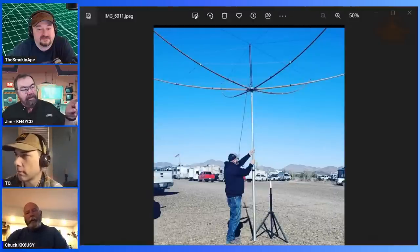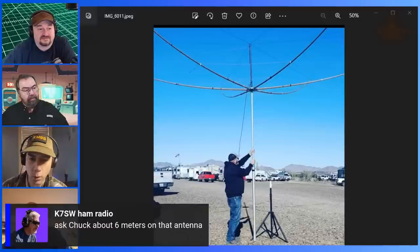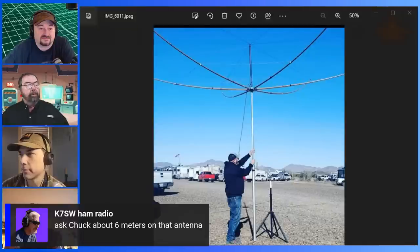Now, is that the tripod you mounted it on next to it? Did he just get here? Okay. Yeah. No, I have a mount on my trailer. The box is mounted on my trailer. Thinking that's a lot of top heavy for that little tiny tripod.